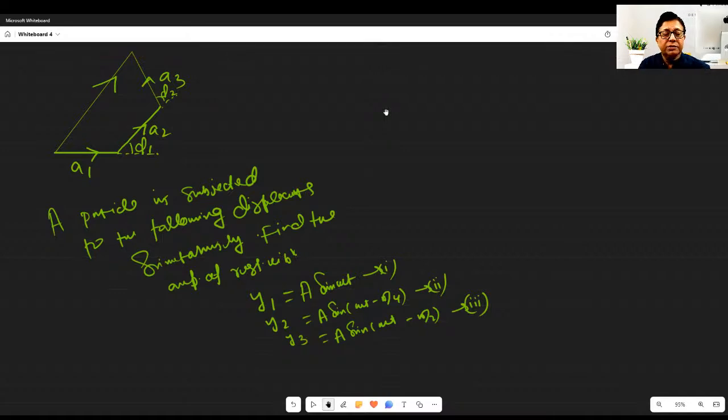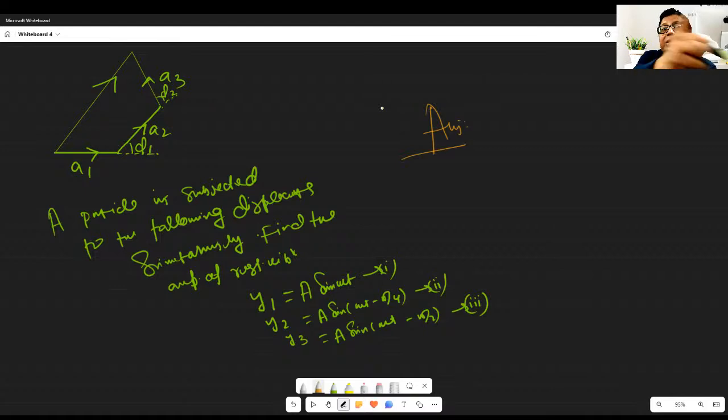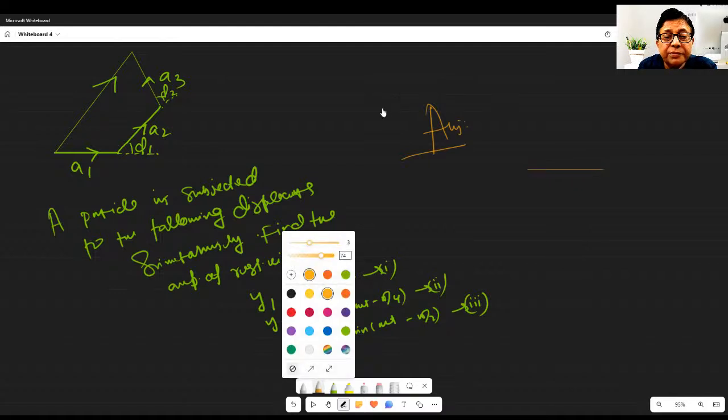Then we will go for the resultant of 4 waves. Let us solve it first by using the phasor diagram concept only. Okay? Y1 is A sin omega t. Only you are finding amplitude only, not angle. Angle you will do later. Same thing. So what we will do here? First one, take horizontal. What's the magnitude over there? You know, A is the magnitude, no? So we have taken that manner.